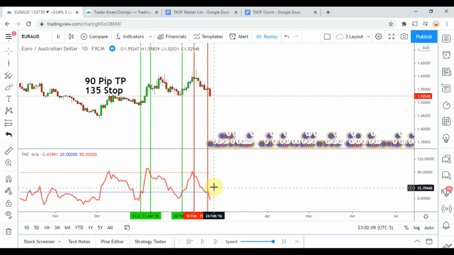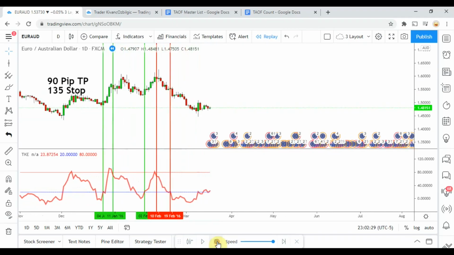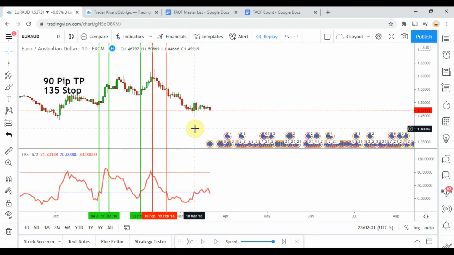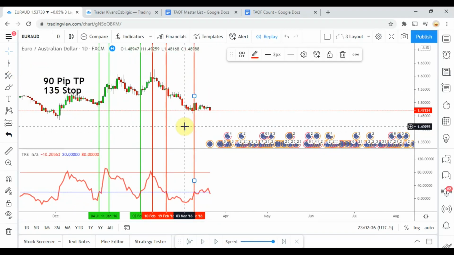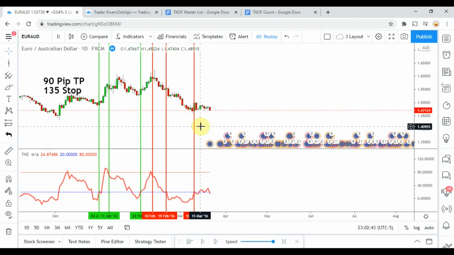So the signal on this one actually took place right here on that candle. And so even though it spiked up, the entry would have been on this red candle here, as it immediately turns around and drops out on us. So that would have stopped us out, unfortunately. Looks like we get a small blip up above right here, and then almost immediately comes down and stops us out there.